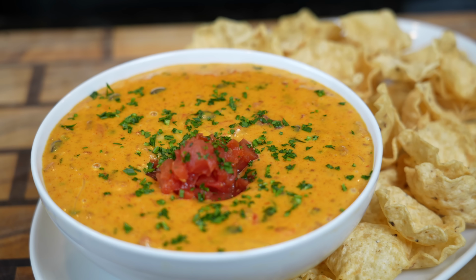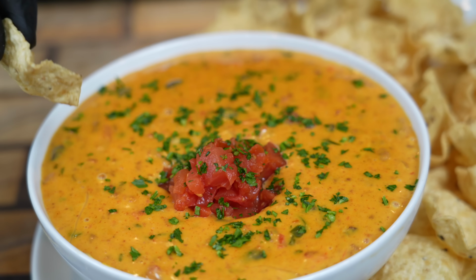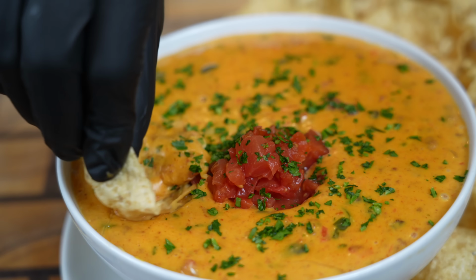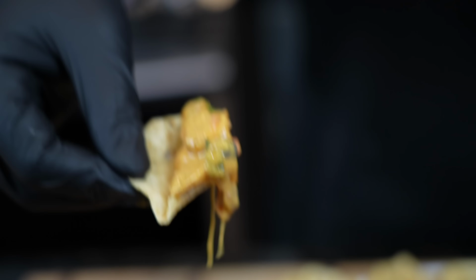Brace yourself for a trademark money shot. Say it with me, guys, looking good. I found a chip and I'm digging in. Not gonna be shy either. Moment of truth.